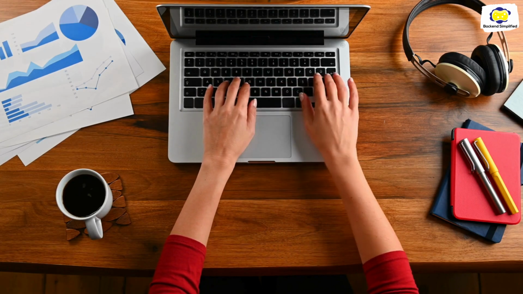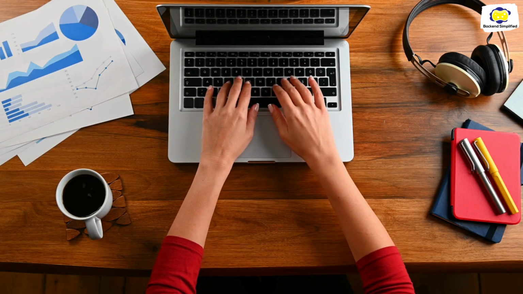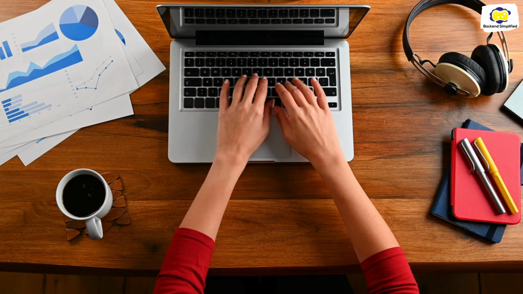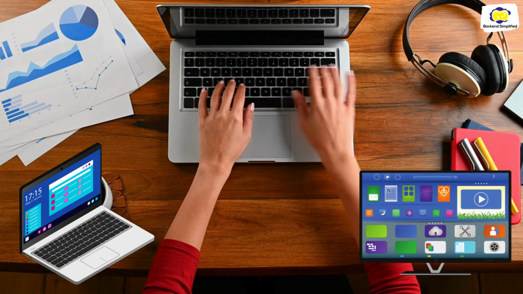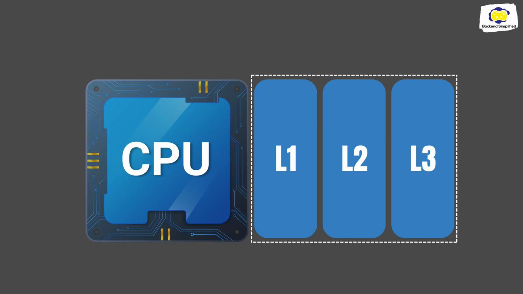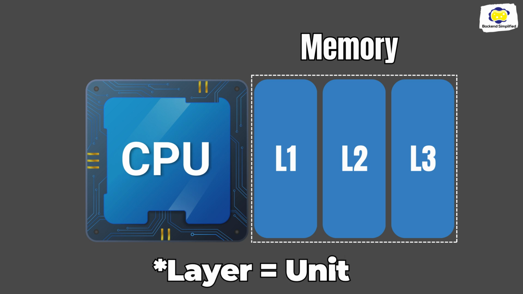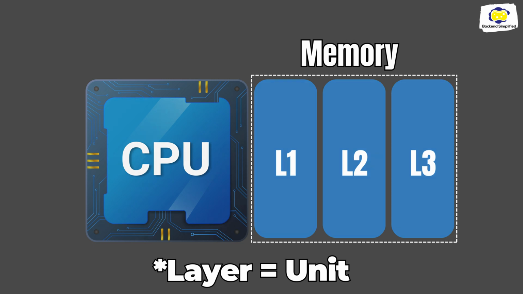So, how does Redis work? The concept of Redis is deployed in every computer you use, from your laptop to the smart TV you have. Every computer has CPU and memory. The memory is organized in layers around the CPU, which makes some of them closer to the CPU. The term layer is not that important, it's just the name of this memory tank.